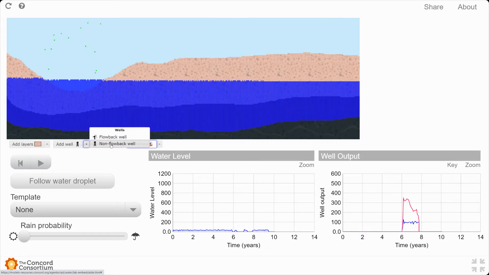So we're going to choose non-flowback wells. Click it, and you get this cute little black well-looking thing. We're going to put two of them into our aquifer. I'm going to put one right here, and in order to drill it deeper, you need to just keep clicking on that well until it gets as deep as you want it to go. And then let's add a second well somewhere. I'll put one here. And again, drill it deep. That should work right there.